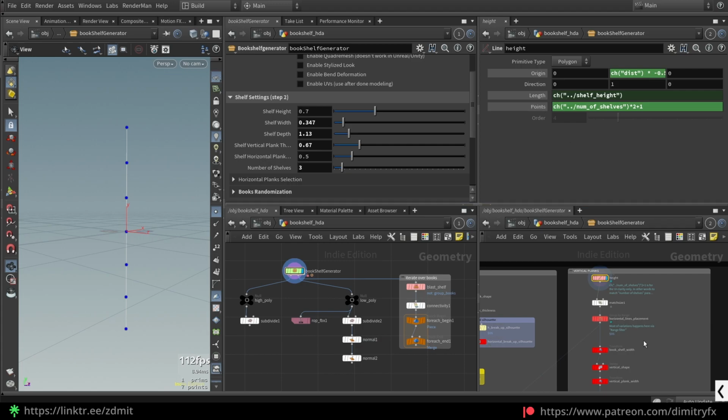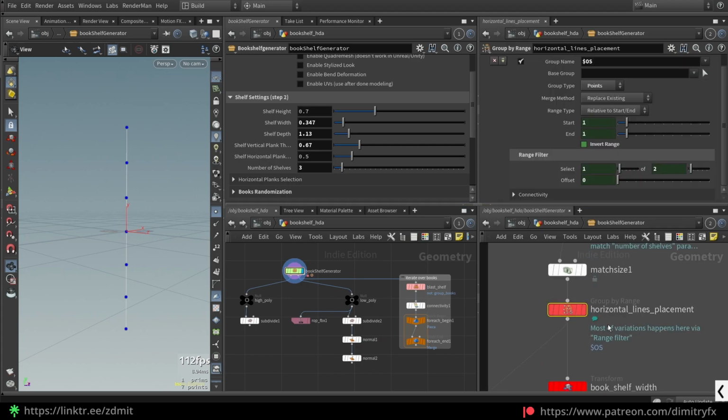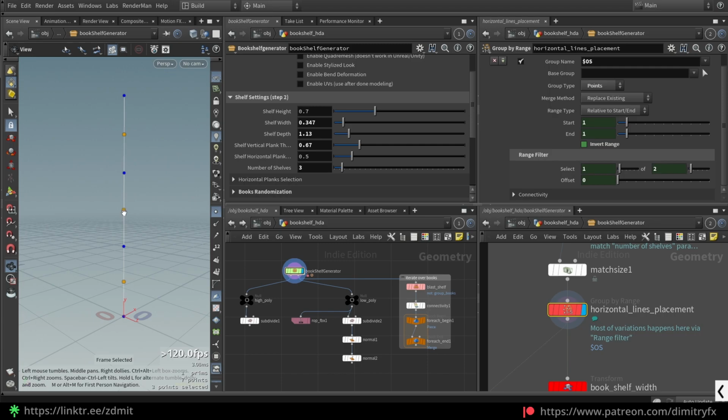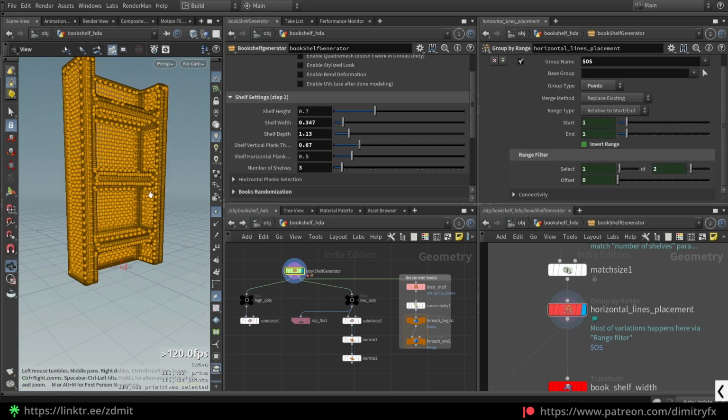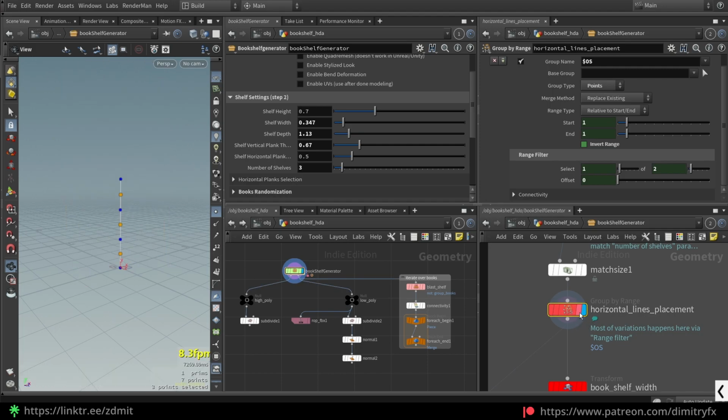And the reason I need 7 points is because here I have used a group by range SOP, which selects every other point, and it doesn't select the top and bottom points, which you can see here. So it selects every other point without the top and bottom points. And if I want to do the reverse, to select only the bottom and top points, this is how I will do it.